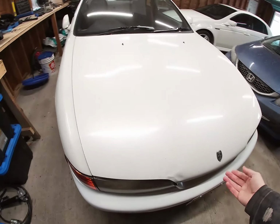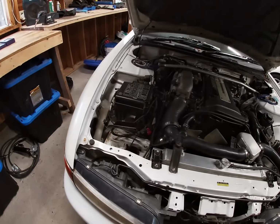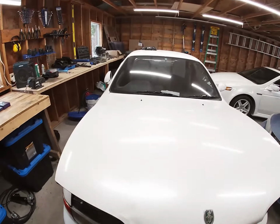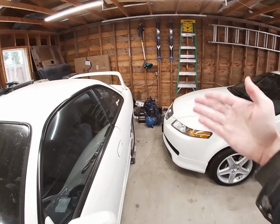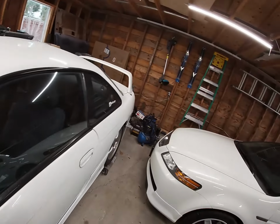Now, first things first, like always, when you're doing electrical work on your car, you want to make sure to disconnect your battery. I have this car in winter storage mode right now, so the battery is currently out of the car and sitting over there charging. You want to make sure you have a nicely charged battery. In fact, I'll be running the charger on the battery as we power up the ECU for the first time.